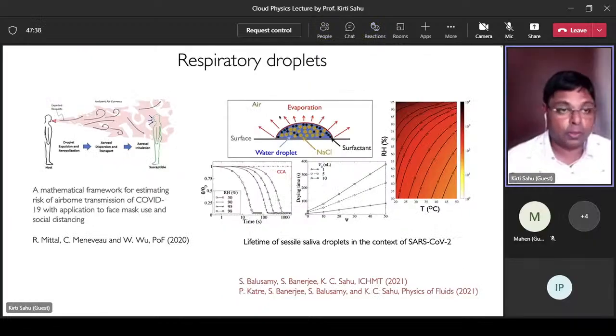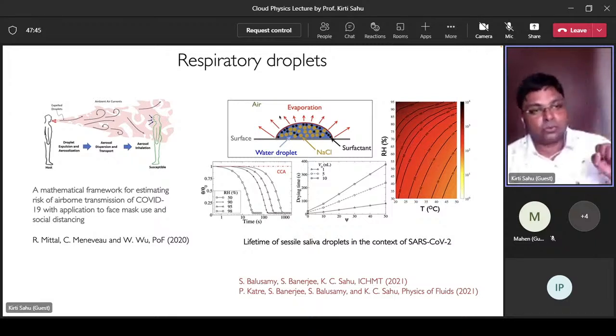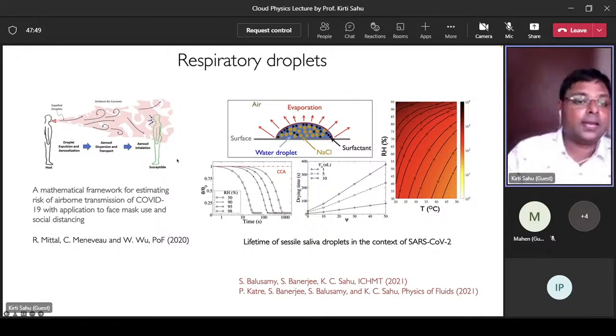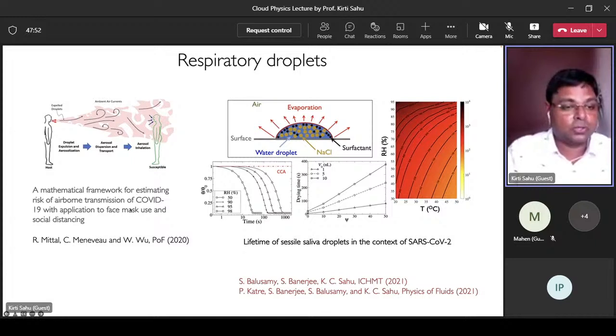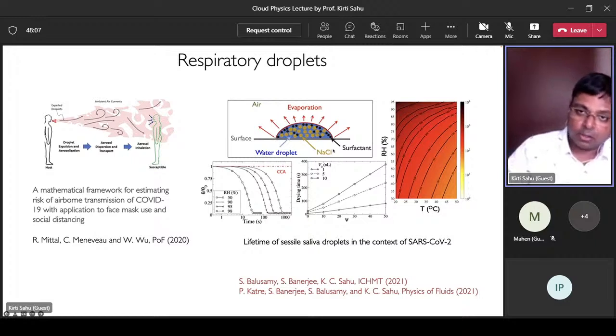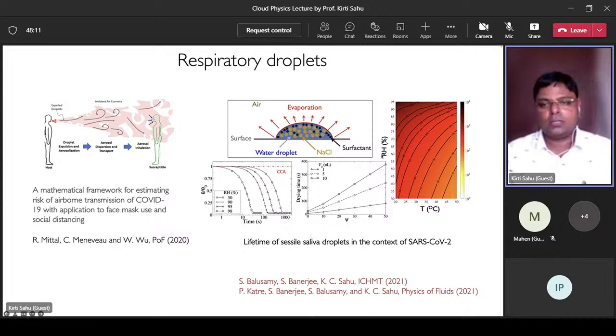Studying the droplets, the coalescence, and the distance traveled when an infected person coughs, sneezes, or, let's say, talks, understanding that can give us an idea of using face masks and how much social distancing one can maintain in the context of COVID-19. When an infected person talks, droplets go and maybe stay on some surface. Studying the lifetime of these droplets also tells us how much time the surface will remain infected. Because of this, many fluid dynamics people have come forward, particularly droplet researchers, and investigated this problem and came up with many helpful findings.